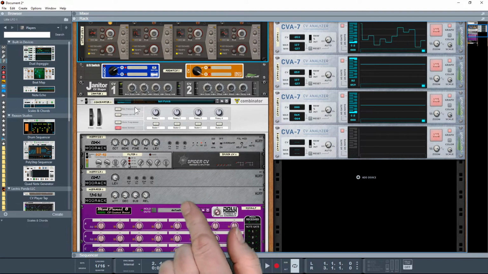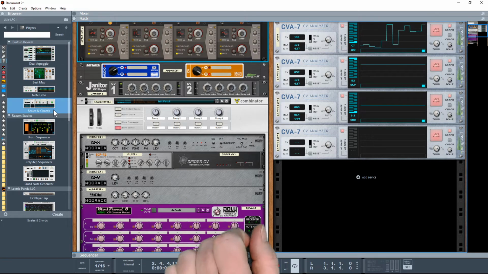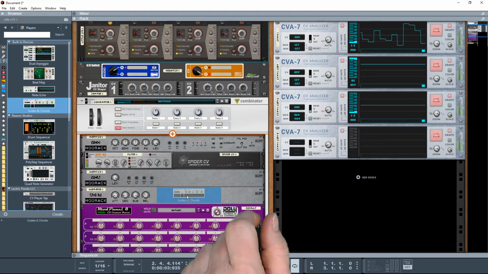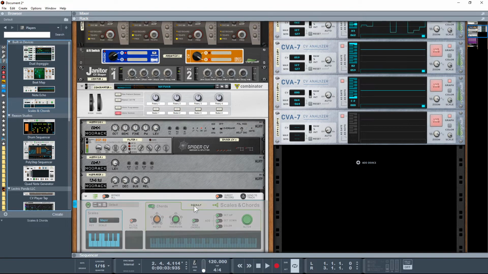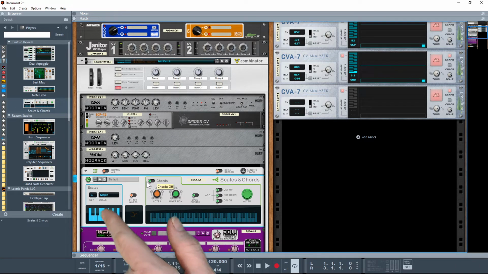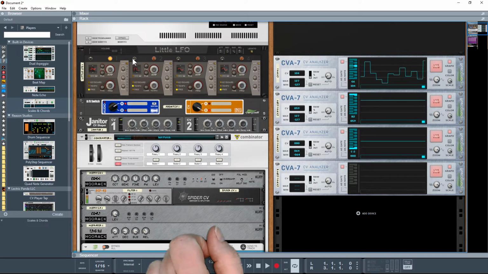We can actually clean this up. It's not really for this particular project for doing this sort of stuff. So what I'm going to do is grab a scales and chord, and I'm just going to drop it on top of the Hamu. I'm going to turn off the chord part, because all we're interested in is filtering some of the notes. So just by filtering these notes, in fact I'll have that one on, let's turn them off, and that one off. Just by filtering the notes we should actually get something slightly better.